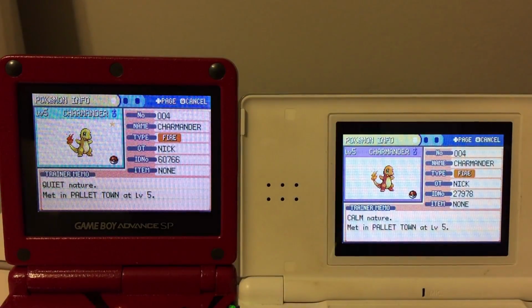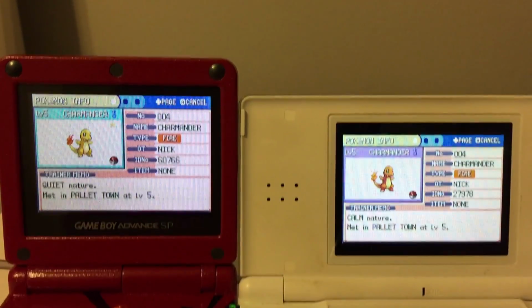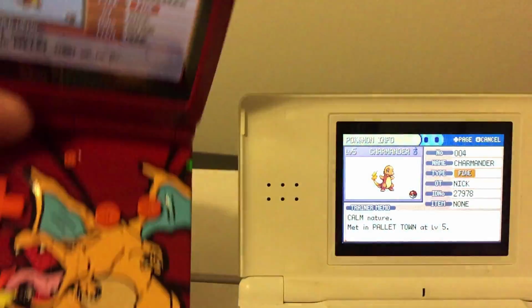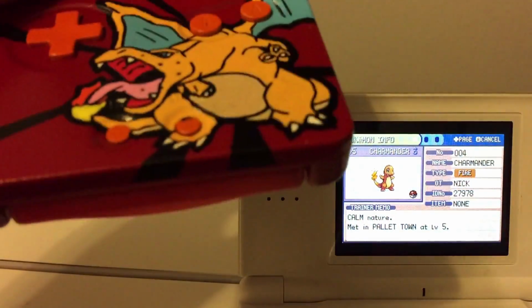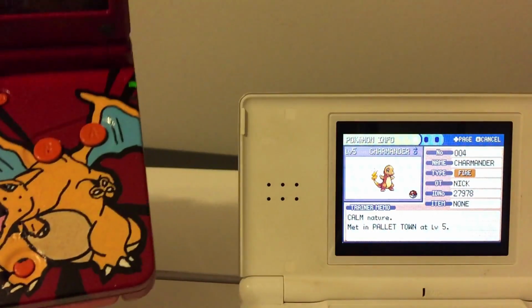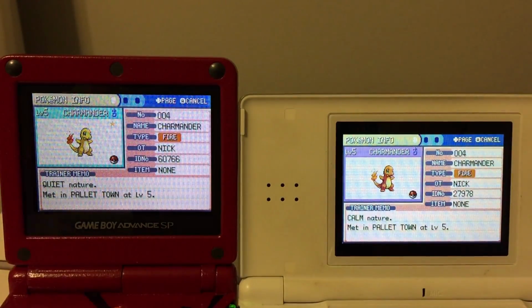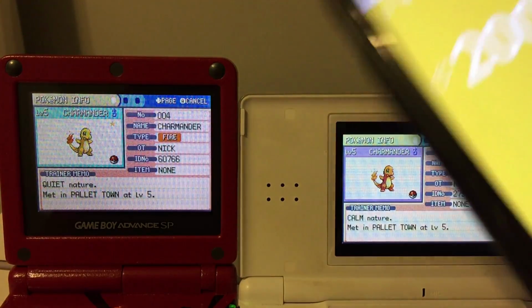Oh yes! Oh my gosh, shiny Charmander! No way! Oh my gosh, I finally got it! And it's on the custom, no cheats, it's on the custom Game Boy. I made this custom, I painted this Charizard to look like the Pokemon card. Oh my gosh! What?